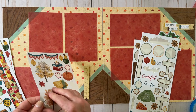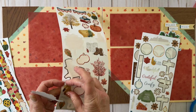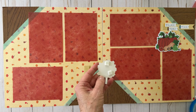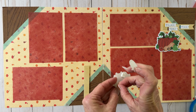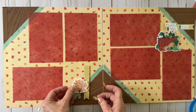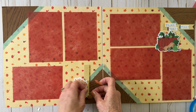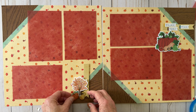All right, so let me do this. Let me do this, if it'll come off. And a couple of pumpkins. Okay. I'm looking at my watch to see how I'm doing on time. So, oh, you know what? I don't want to take these off because I may want to keep it as is. But, so, I mean, this would even work this way. Why not, right? Keep the banner look. And then the little pumpkin here, the little gourd. And another one. And then I'm just going to tuck it under there.